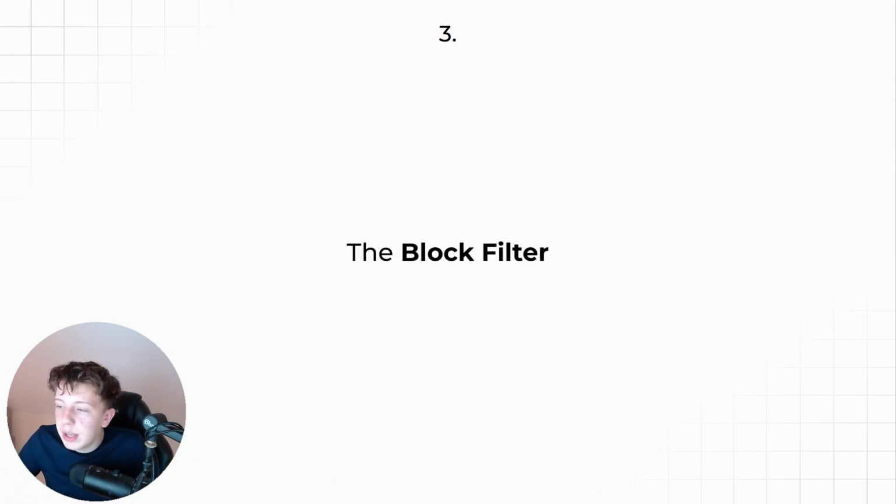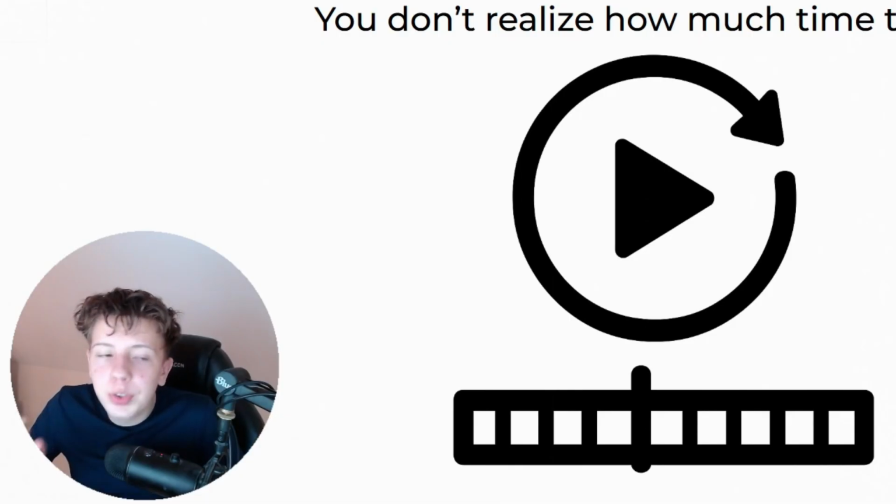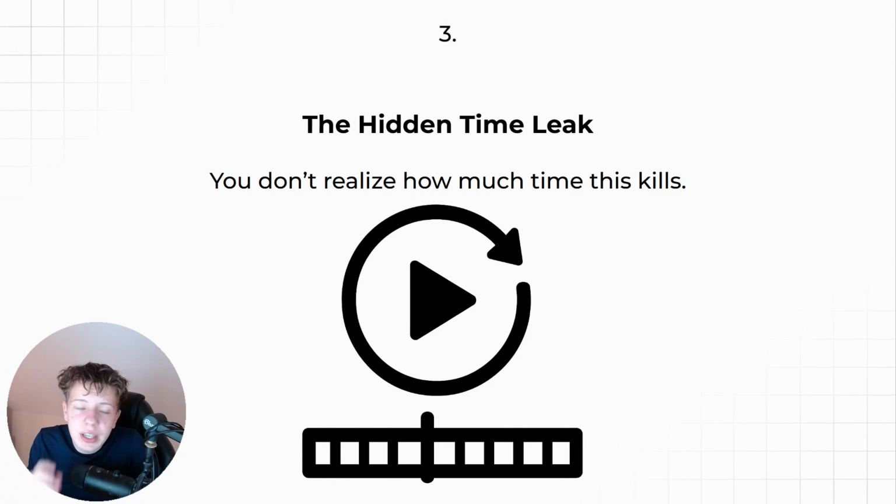Now step number 3 is the block filter. Most editors lose hours every week doing this, rewatching the same part 10 times when they're done with it. I know probably half of you do this. Every time you finish an animation, you rewatch it 10 times. And I understand you, because I did it as well. It feels super great rewatching something you're really proud of. But the truth is that this is just procrastination in disguise, and this is how you solve it.